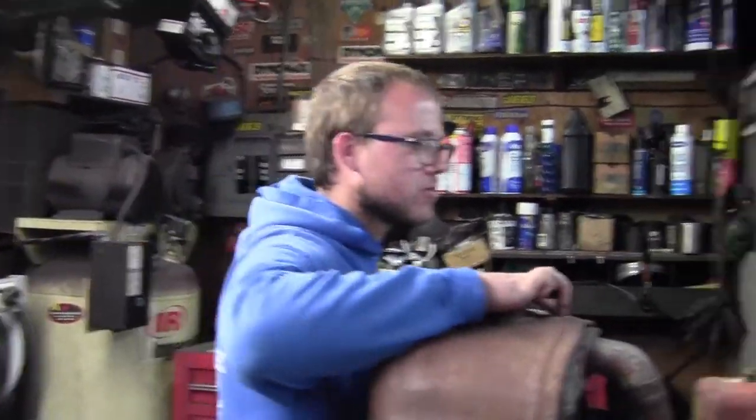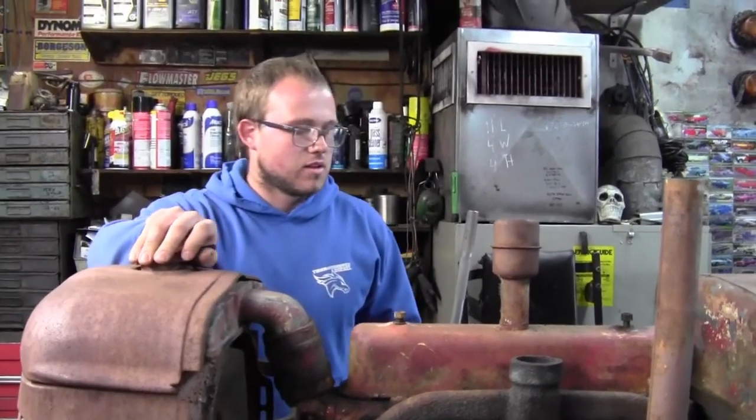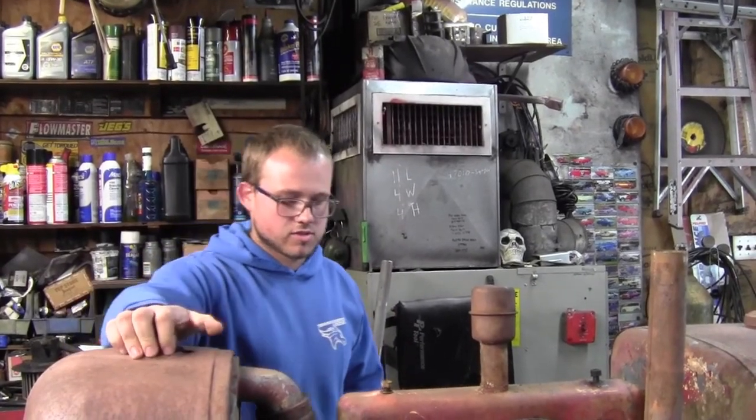Kind of happy that it's a 123, because you can do an engine kit in it and turn it up to a 135. Actually, they call it a 133, but it doesn't quite turn out to be that big. But it'll be kind of nice to have that extra cubic inch, and I can have the head sent out to a machine shop, shave it, get a little more compression. So it should make it a decent runner. So it's not the end of the world.